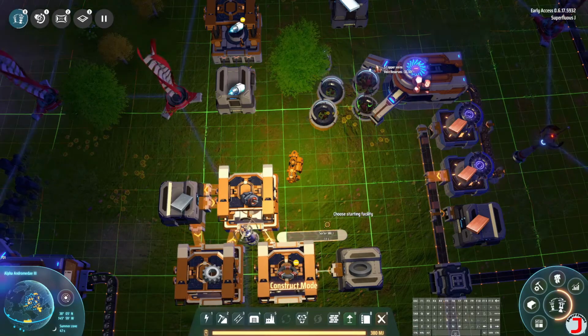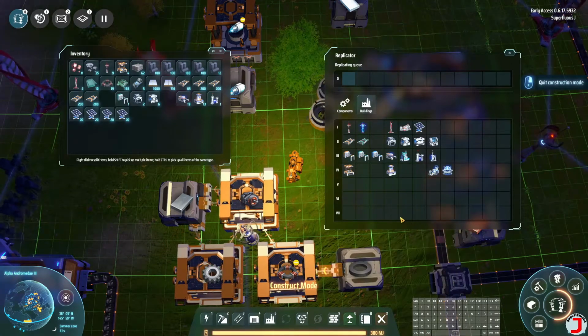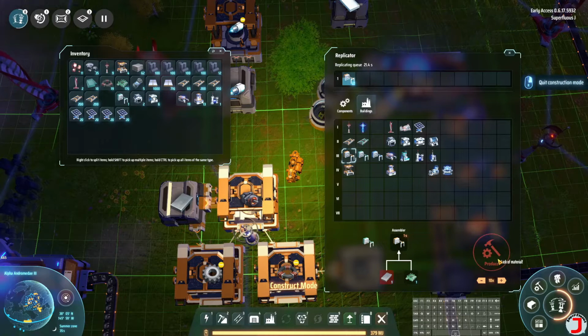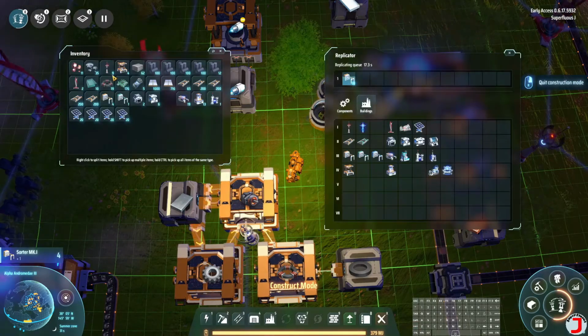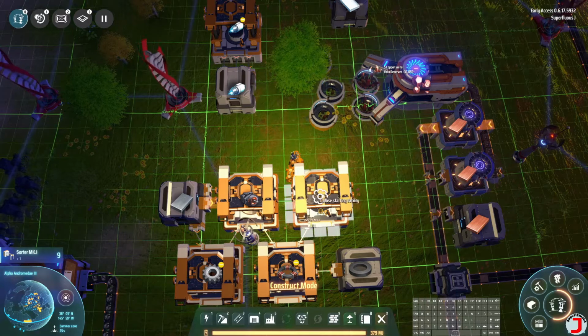Oh, lack of item. Maybe that's the problem. It's not that they were too close. It's that I don't have any of these, and I need iron. So I'll tell you what, give me this iron. Let's try this. Pays to pay attention to... Yes, it does work. Okay.